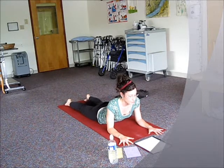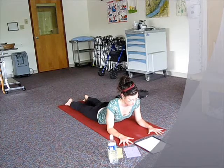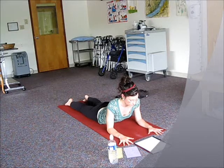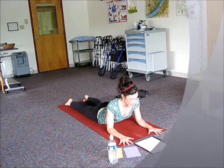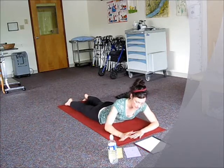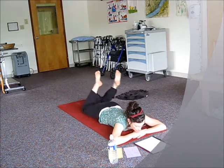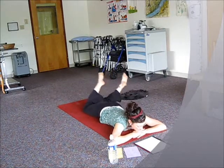On your inhale, lift the chest up. Make sure that the legs are relaxed. Inhale, lifting the chest, drawing the shoulder blades back. On our exhale, we're going to fold the hands on top of each other, right underneath the head. Make a little pillow. We'll bend the knees, bring the feet up toward the ceiling, and then just windshield wiper the legs back and forth. It's going to help release the lower back after our back bending.